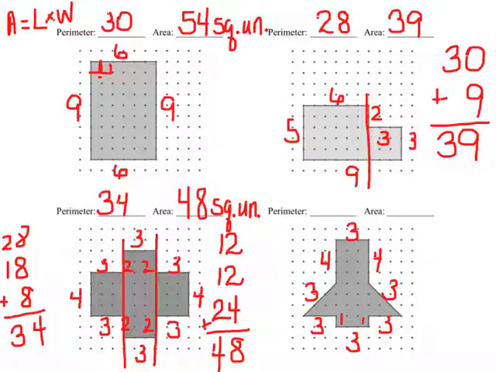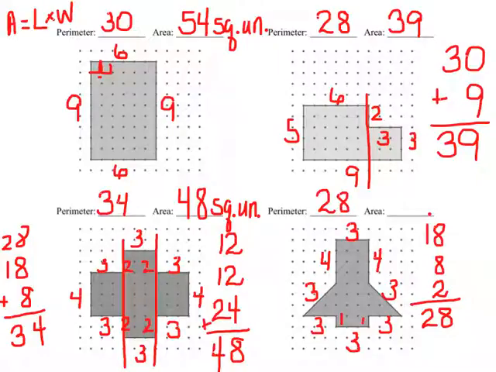Alright, so now I need to find the perimeter by adding all my sides together. Well, let's see how many 3's I have. 1, 2, 3, 4, 5, 6 3's. 6 times 3 is 18. And how many 4's do I have? 2 4's, so that's 8. And then 2 1's would make 2. So my perimeter is 16, 17, 18. Carry the 1. 1 and 1 is 2. So the perimeter would be 28.